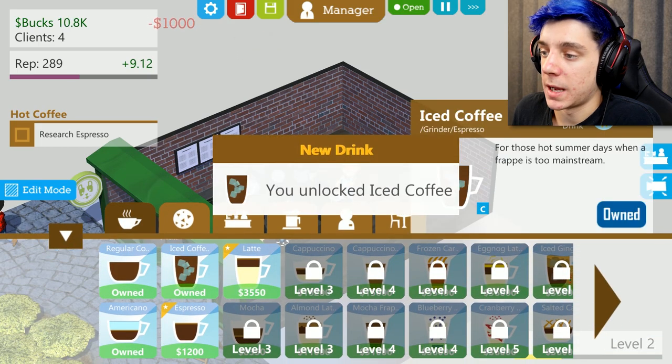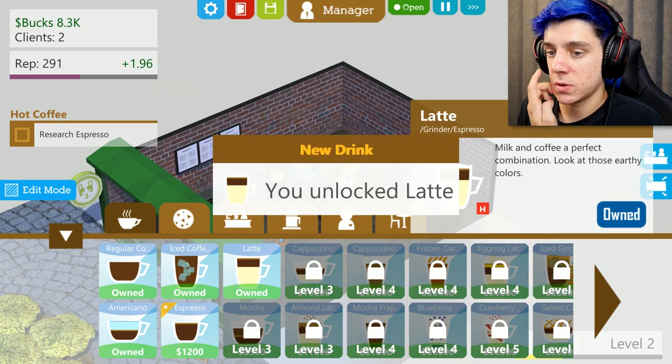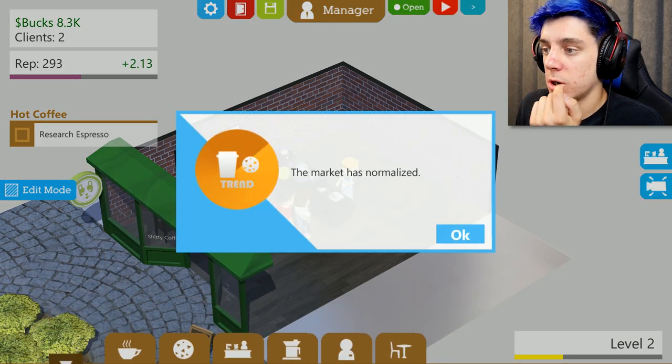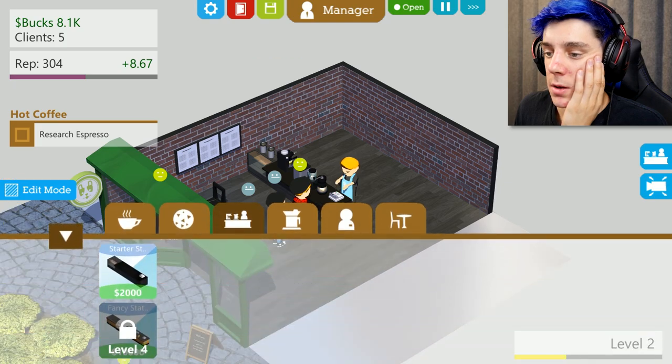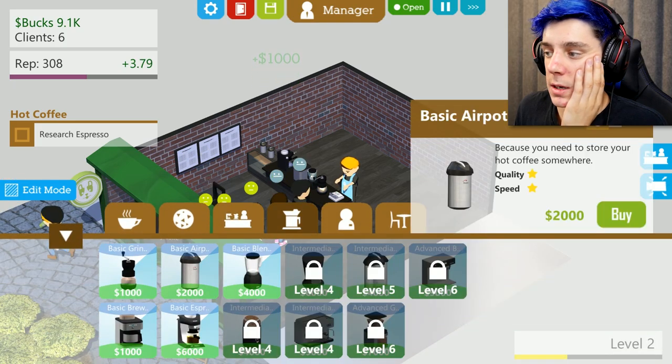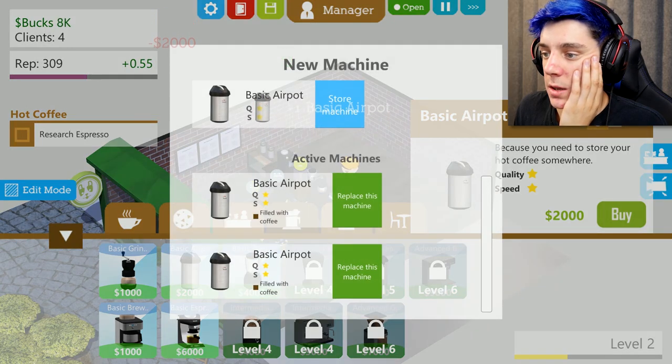Iced coffee. I'll buy it. You know what? Whatevs. Are we level 2 or are we level 3? No, we're only level 2. Your market is normalized. Oh, no. Okay. Can we get another thing? Can we get another airport thing? Because you need to store your hot coffee somewhere. Okay. Oh, I get it. Yeah, okay.